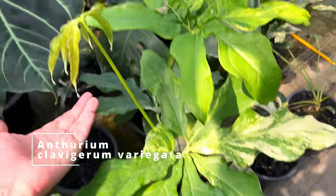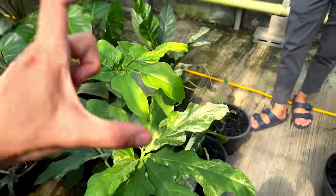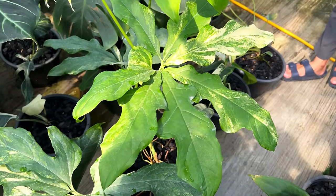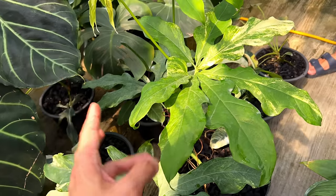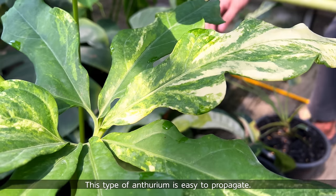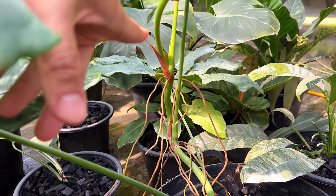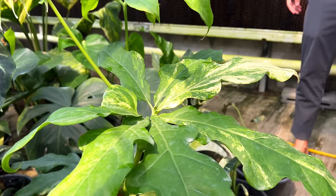The anthurium clavigarum variegated — the new leaf looks like this. Can I be honest? The clavigarum's young form is so boring when it's small, but when it gets big it becomes incredible — and this is not even the biggest leaf, it can get massive. This is the first time seeing the variegated. If you want the green form, they're quite affordable now — fast growing and easy to propagate, but to get one to mature size takes time and skill. This kind of anthurium is a lot easier to propagate because it's trailing, almost like a monstera or a philodendron. The variegated is driving me crazy — this is insane.